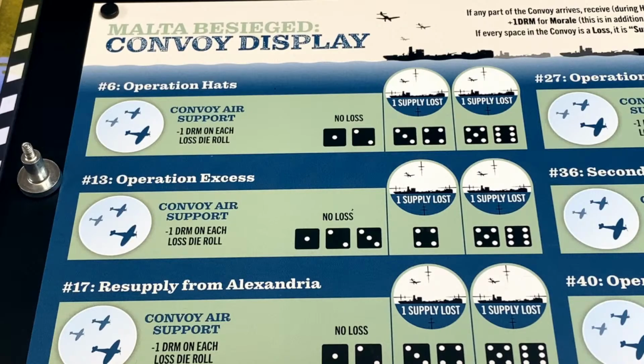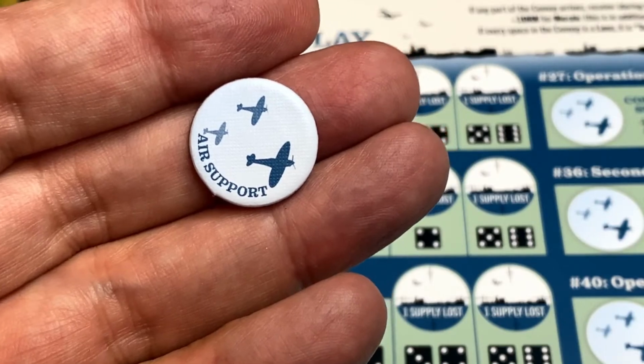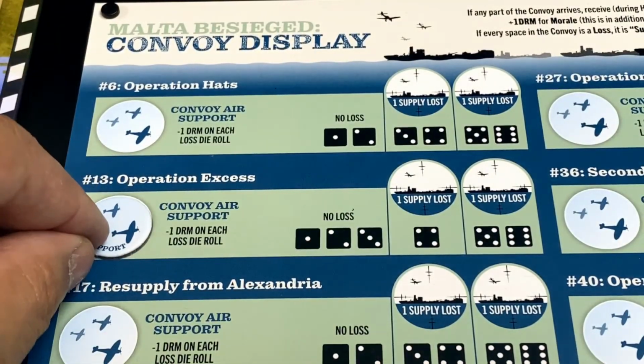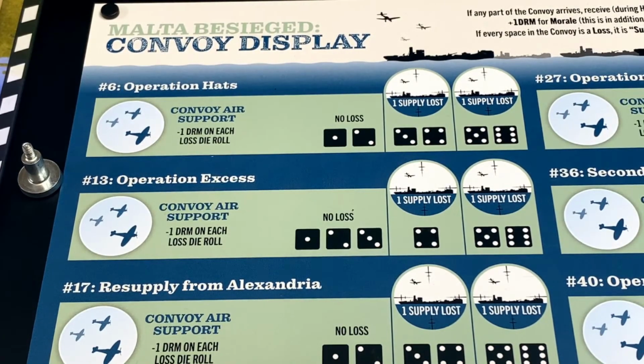We can use one of our actions in order to place air support, which has an effect of a -1 die roll modifier, which makes losing supplies less likely for us. But that's in essence, in a nutshell, what a convoy battle is. We will see one when we pull a card. So let's just start playing the game.